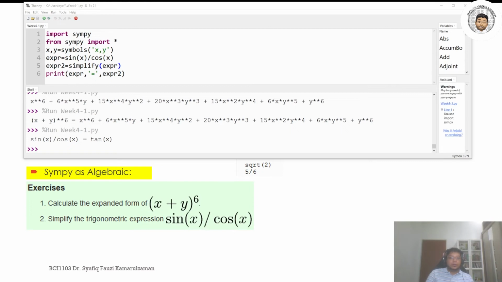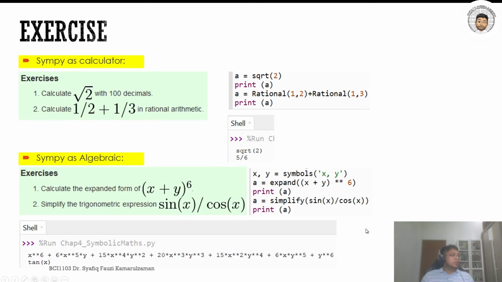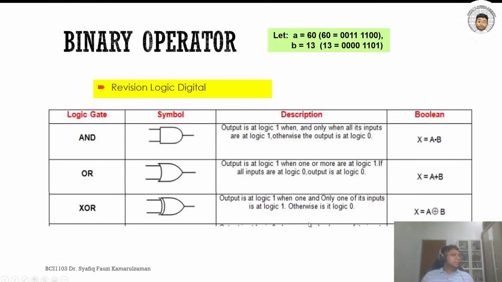Okay, so the program in Python helps you simplify a lot of equations for your mathematics. So it's good to use them. It's really helpful if you know how to use it. So here is the answer. Simple one. A is equal to simplify sin x divided by cos x. You can also do it like this. So you get the answer here. Expansion here on the top, and you have this 10x as the answer for number 2.